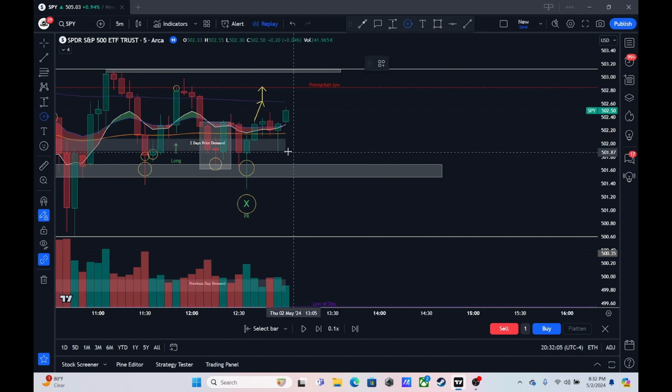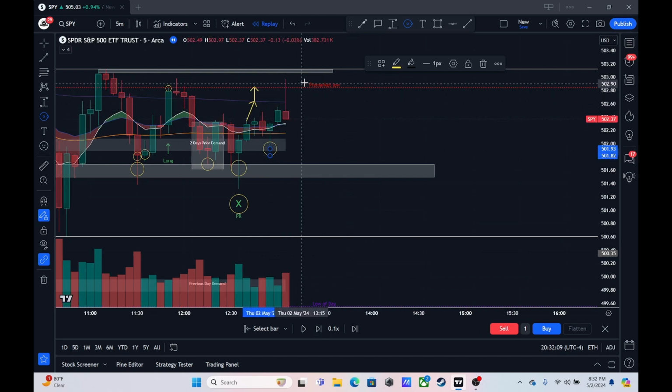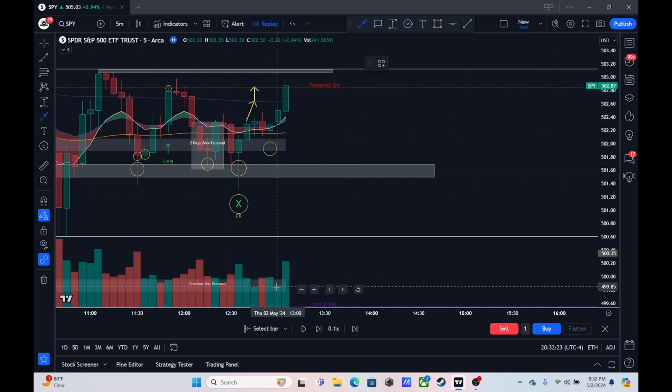All right, we retest that demand here, it holds, and we get some more continuation. And then here we go. Now we're back above pre-market low for the first time since 11:10 a.m. Right? So this time we actually closed above pre-market low, and we have some volume this time, right? Look at this nice rise in volume on this engulfing candle. We got the PR on our side here, and we closed above pre-market low.